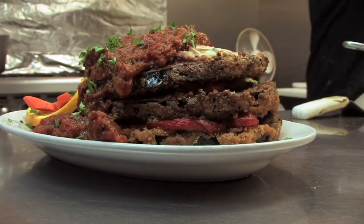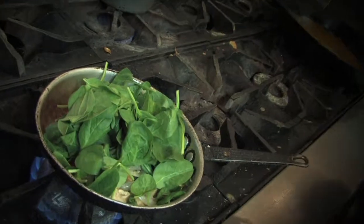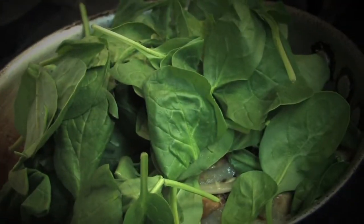It's kind of a deconstructed lasagna, if you will. Yeah, it's our take on a classic French Napoleon, which is a stacked lasagna. We try to use the freshest local produce we can, whatever's available seasonally. I know how fresh you get it because a lot of times you go right down the street to the farmer's market, see what's available, and then bring it right back to the restaurant and cook it right away. Yes, we do. I love that. It's the best way to do it. This is great. Show us how this is done, Chef.